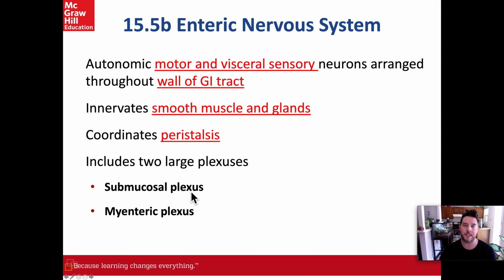So the submucosal plexus is part of the mucosal layer of the GI tract wall, and that one is going to help release secretions from glands. Because essentially, to get glands to release their secretions, it's not that they get squeezed and stuff oozes out. The submucosal plexus will innervate little muscles around the glands that make them jiggle, and when they jiggle, that's when they release their stuff. So you have these submucosal plexuses that help release from glands, and the myenteric plexus, myo, is the muscle layer, that smooth muscle of the GI tract wall.